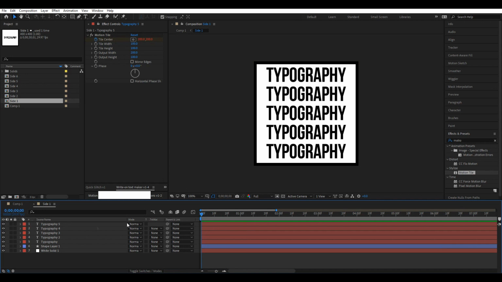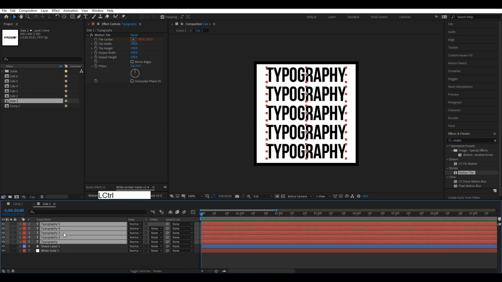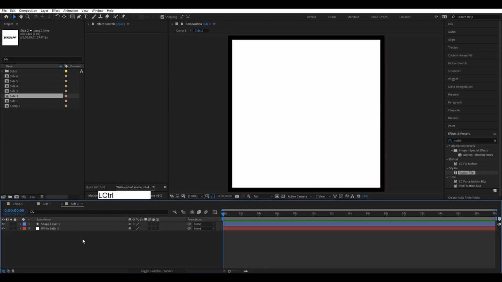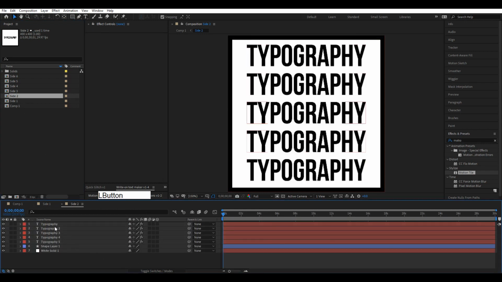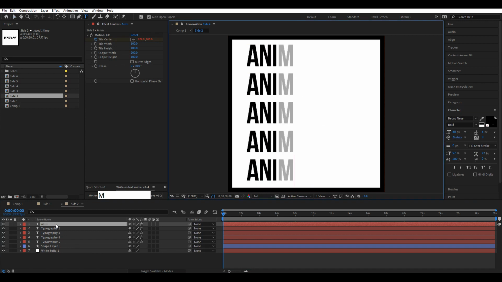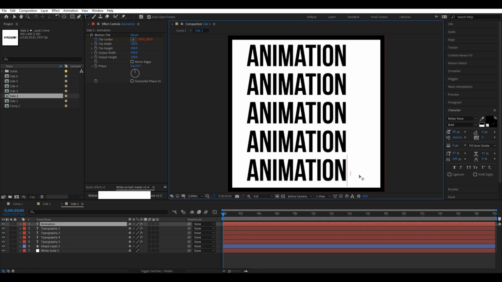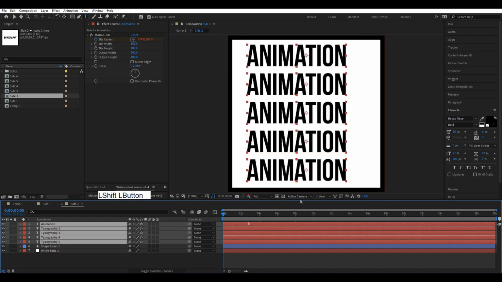Now we can copy all of the text layers and paste them to other side compositions. I only need to edit the text for the first text layer, because the rest of the text layers are connected.